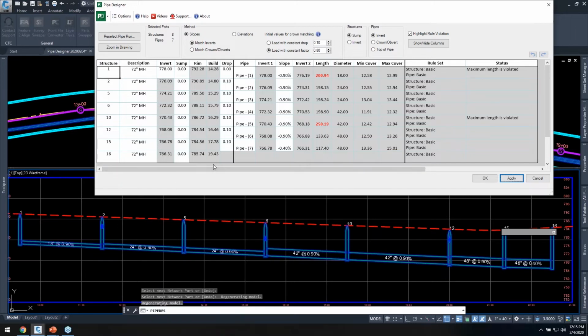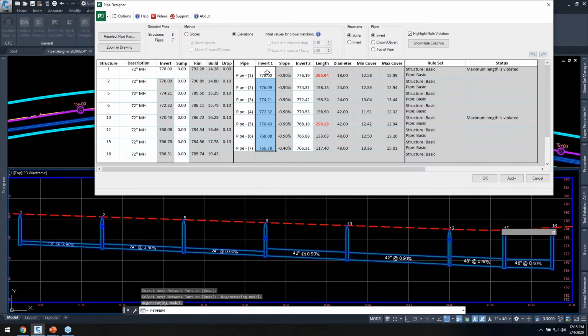Now there's different design methods here. If we look up here to the design method, there's slopes and elevations. Now the main difference here is just what part you're editing of the pipes and structures. So watch what happens when I click on elevations. You'll see the slope in the inverts column swap on the pipes. You'll see what's highlighted in gray, meaning calculated values, and then what is editable, meaning the white cells or the white values.